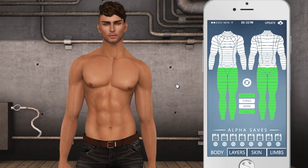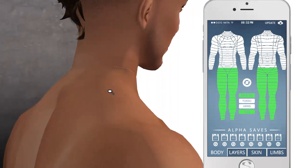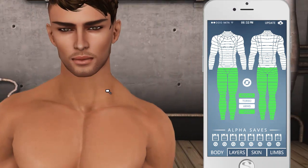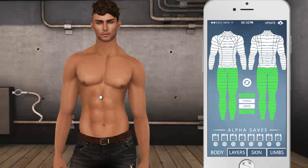Today I wanted to talk to you guys quickly about a new male mesh body by Signature. The name is Gianni, and I wanted to show you a few things about it and how I got it to fit my neck, and the little details about it if you're interested in trying it out.